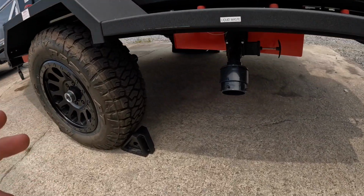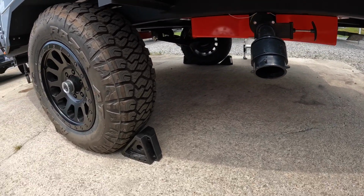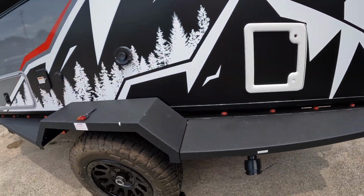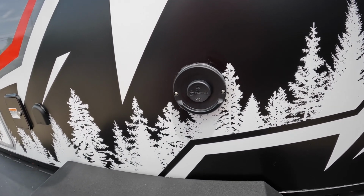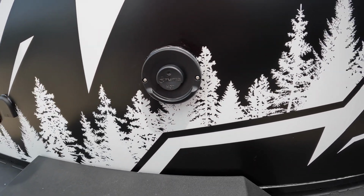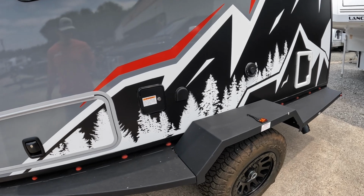Then we've got this little liquid waste drain here for our 26-gallon gray water tank. Let's see what else back here. I think that's it really on this back end. We've got our external hand warmer. When it gets cold outside, you got the Truma system going, heating up the inside of the camper. You can also heat up your hands, put your shirt over it, heat up the belly and everything like that. Super thoughtful of Lance to have that on these campers still.